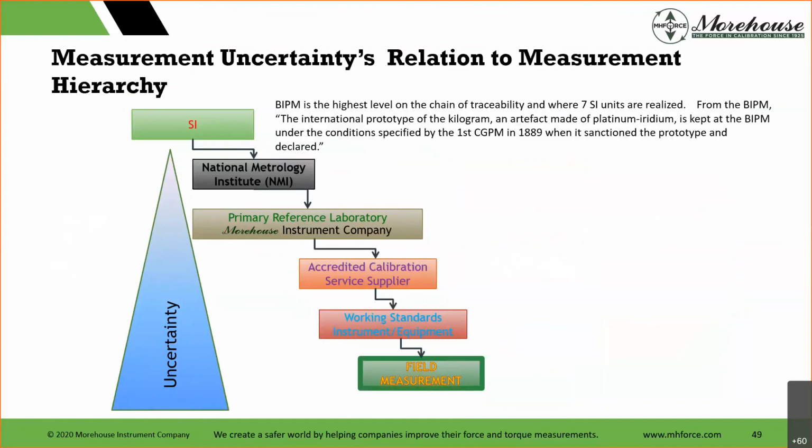So if we go through it, BIPM is the highest level where the 7 SI units are realized. From the BIPM, the International Prototype Kilogram, an artifact, and that's spelled correctly because we're dealing with Paris, we're dealing with some French, and anyway, an artifact made of platinum iridium is kept at the BIPM under the conditions specified by the first CGPM in 1889 when it sanctioned the prototype and declared it. Interesting. And then in the United States, we have NIST, designated NMI, National Metrology Institute.